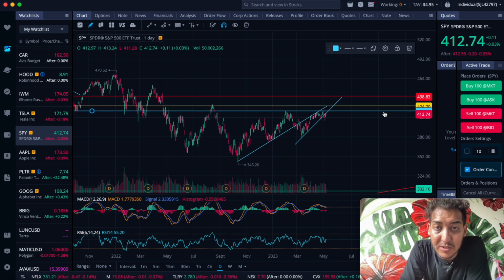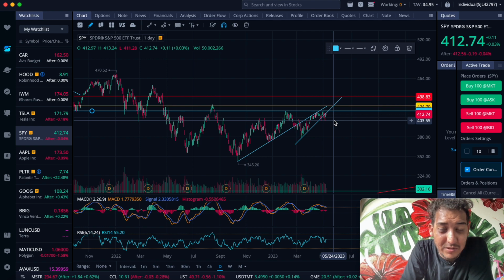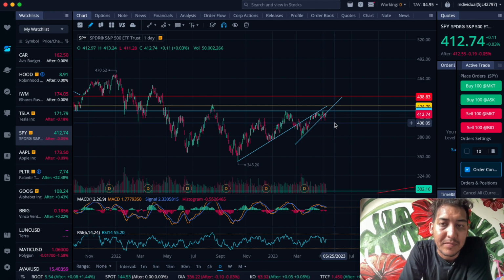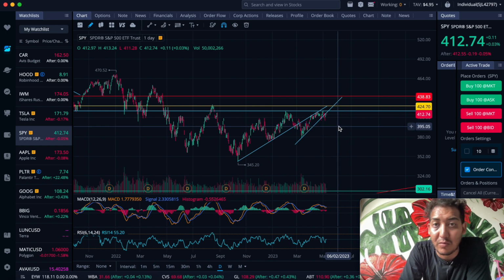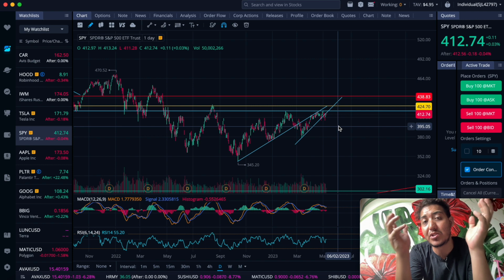Now if it does get rejected, I would expect a bounce either at 404 for a triple bottom, because we have 1, we have 2. If it gets rejected and it comes back again here and it bounces at 3, a triple bottom is very strong, so that would be something cool to see. Now if 403 cannot hold, obviously I look at 400. 400 is an obvious number, and anything below that, of course, then you just don't know. But anyway, this does conclude pretty much everything that I wanted to share with you today.